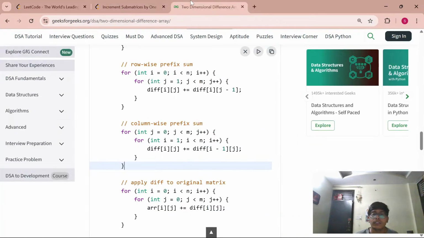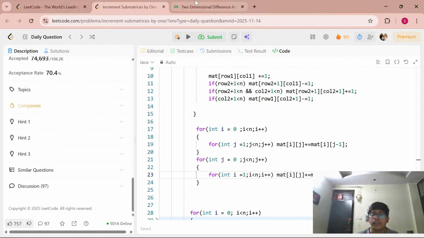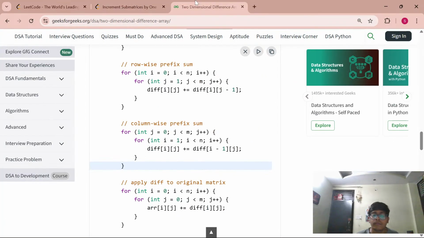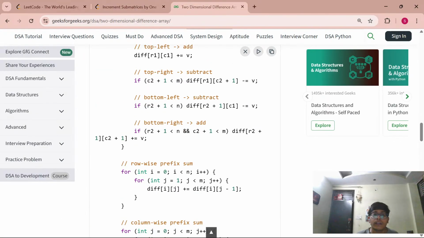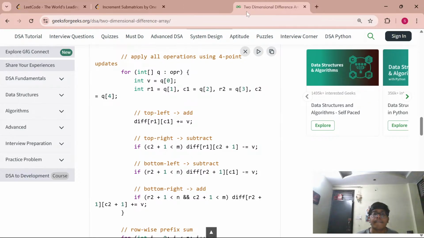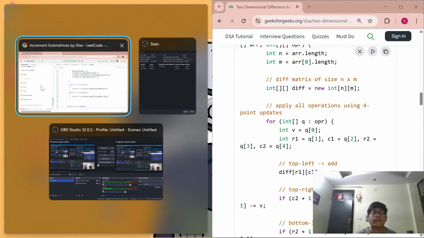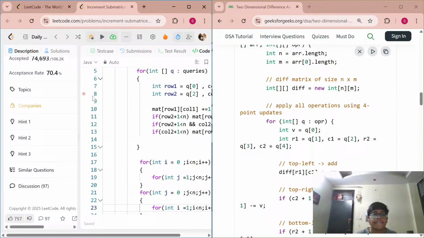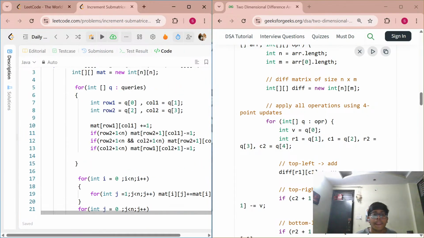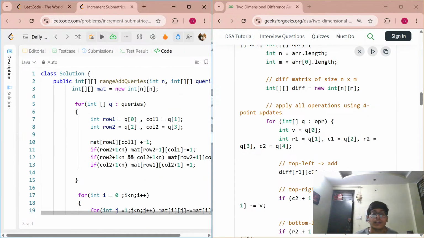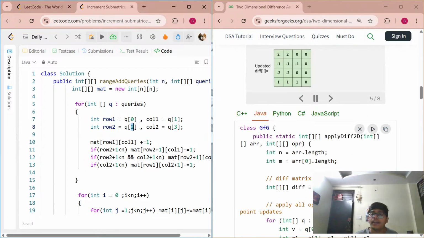Oh, this is not the correct way. Query column and we have everything.